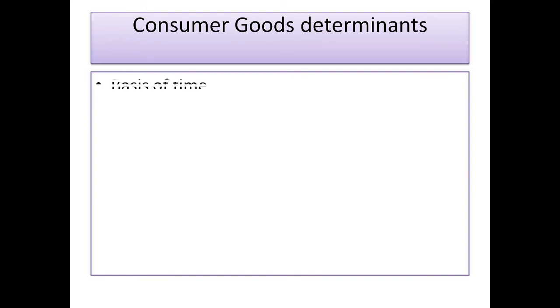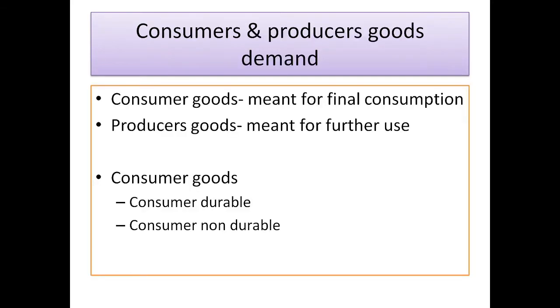See, consumer durables are those goods which can be used again and again over a period of time. They have a long life. They can be used more than once and are durable. For example, a TV set, refrigerator, book, mobile, leather bag, chappal, cupboard, bicycle, scooter, umbrella, raincoat. All these are examples of durable goods, and they can be used again and again over a period of time. Such types of goods are known as consumer durable goods.